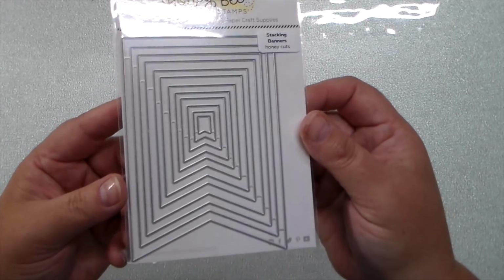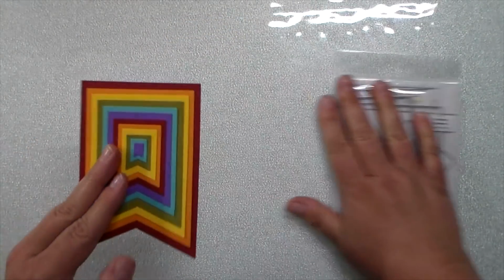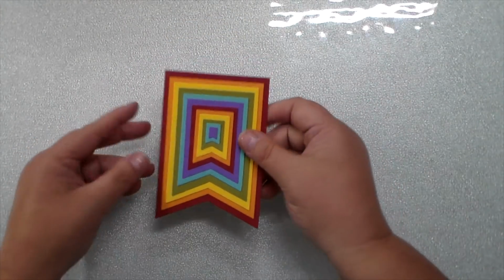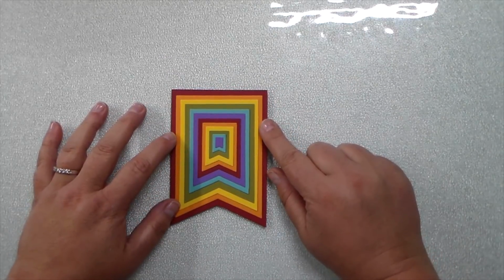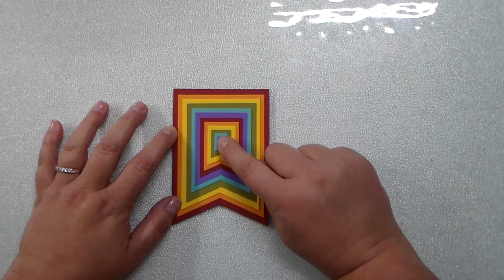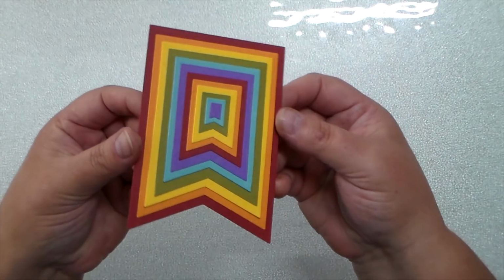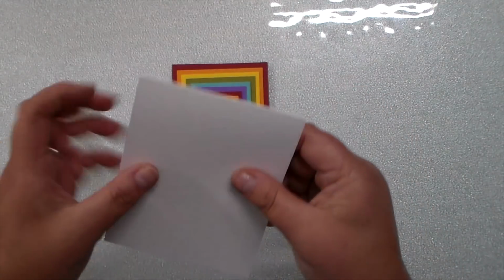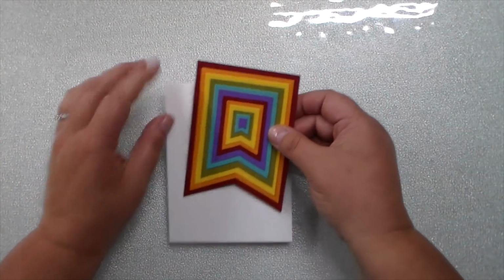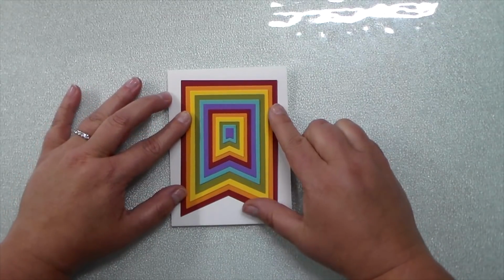Now next up is the stacking banner dies. So there are 12 dies in this set and I love these. I've clipped them apart to show you what they look like. So here they are all stacked up together, those 12 dies. So this is a great die set. You can see there it gives you just a straight cut edge, so you could use it for all types of occasions and whatever type of card that you're making.